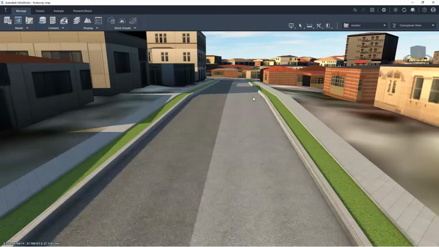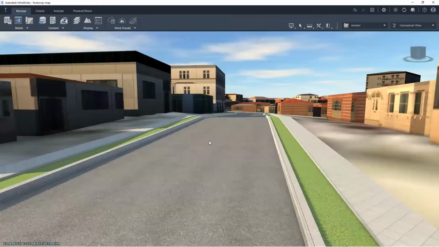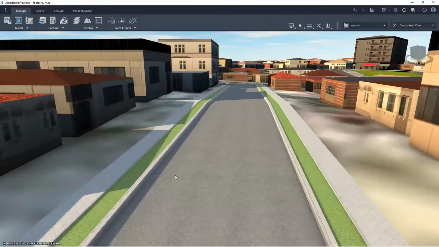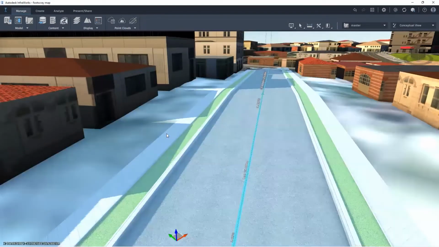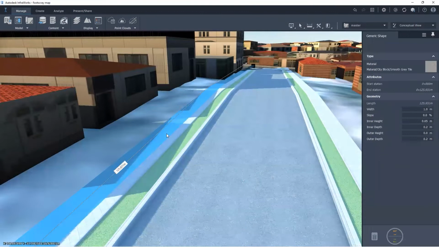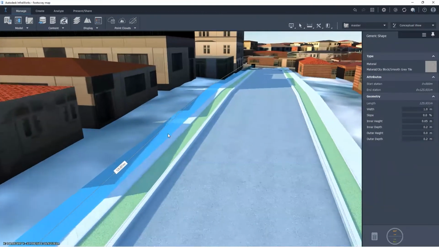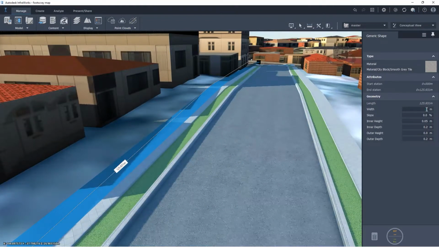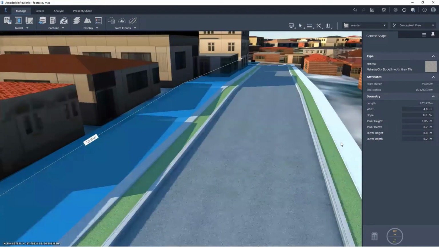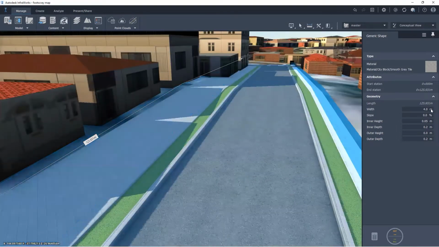Yep, now it's looking more clean. And let's say I wanna make the pavement a bit wider. Let's just type 4 meters in width in the dialog box, and it will be wider.